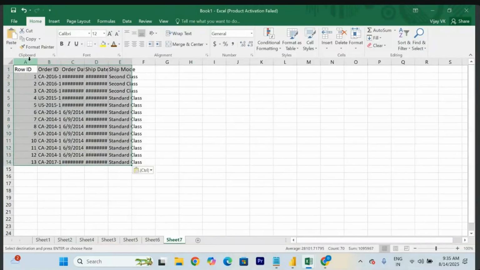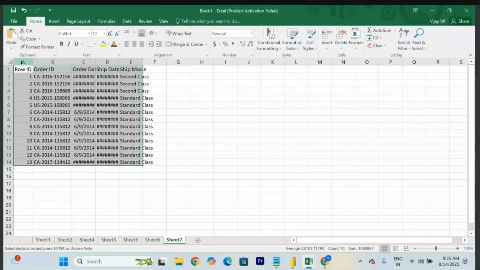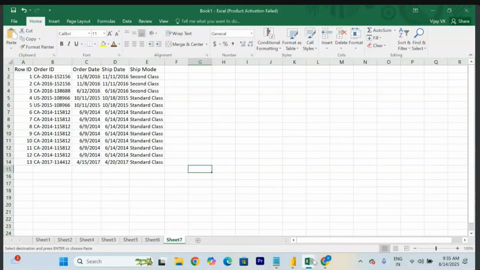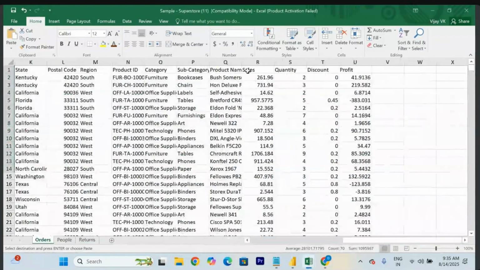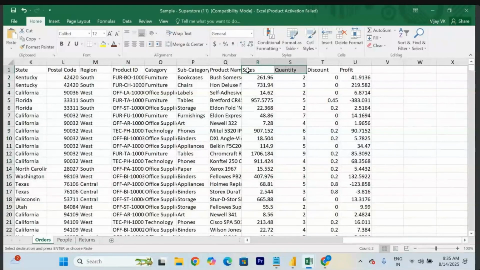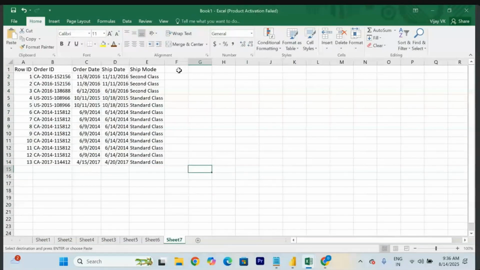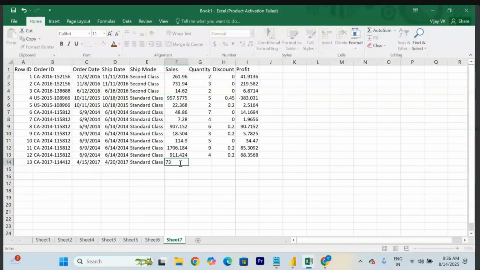So this is some of the data. Let me take some measure values. Measure values are required. Some data randomly I'm filling here.